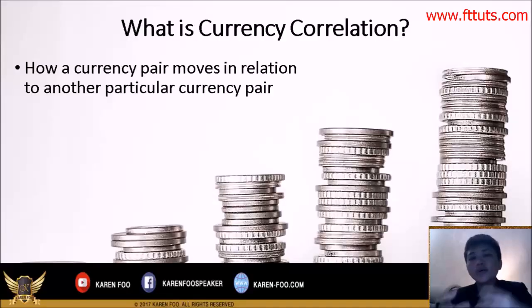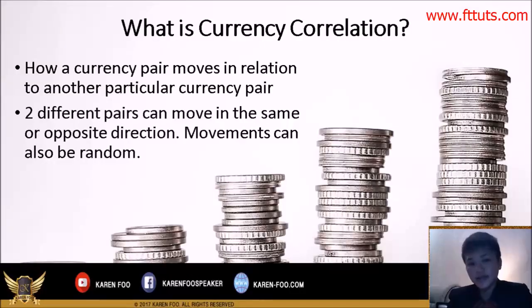Do both of them move in the same direction? Does this currency pair go up when the euro dollar goes up? Or do these two currency pairs go bearish at the same time? Or are these two currency pairs totally not related to each other? So currency correlation helps us to determine that.